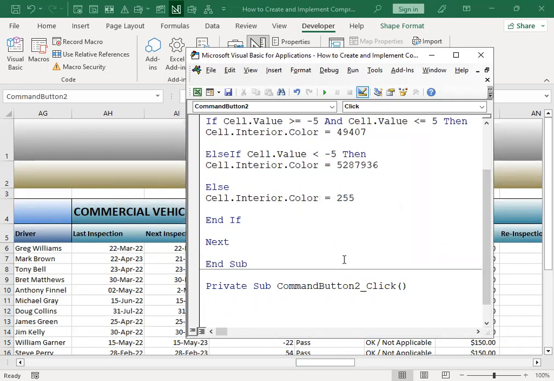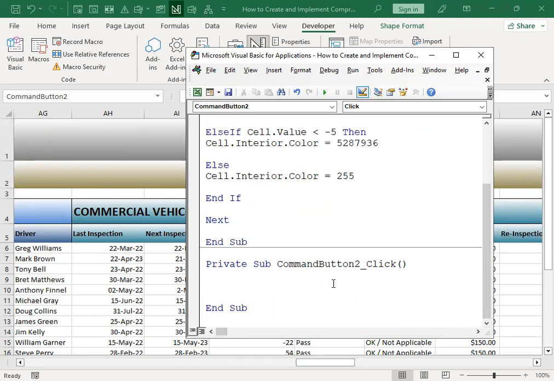This is the new one that we're going to use now. We have the private sub CommandButton2_Click, open close parenthesis. Then I'm going to specify our variable. So I'm going to say dim.